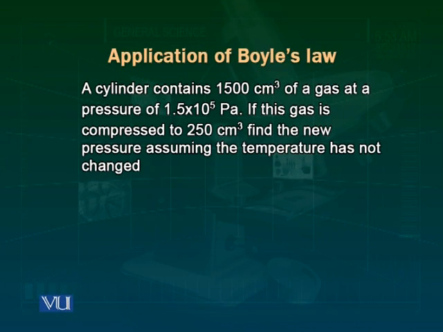Now, for the application of Boyle's law, let us do a numerical. We have a cylinder which contains 1500 centimeter cube of a gas at a pressure of 1.5 into 10 to the 5 pascals. Pascals being the unit of pressure, it is force per unit area, but we will not go into that. If the gas is compressed to 250 centimeter cube, let us find the new pressure, assuming that the temperature has not changed. Because the temperature has not changed, that means we can apply Boyle's law.